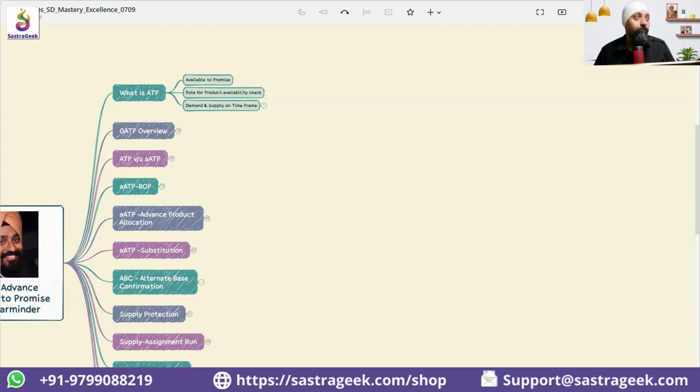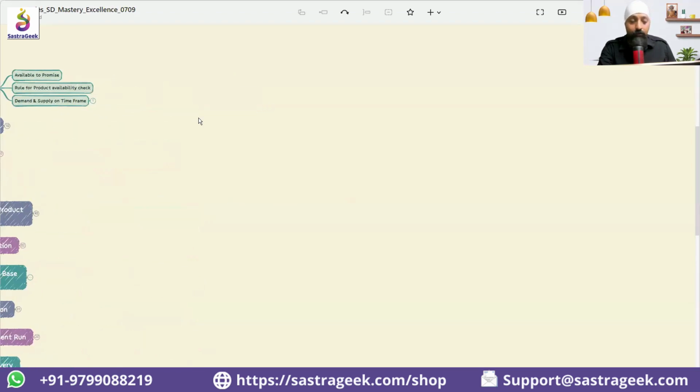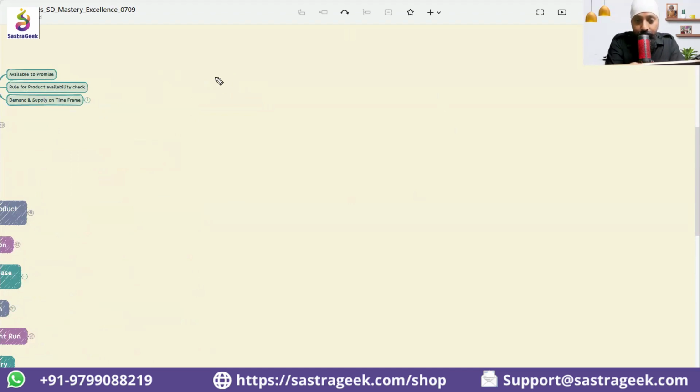Now we'll be able to jump ahead. Not only aATP, but before that, let's look at how SAP has moved this solution. First, they had ATP.